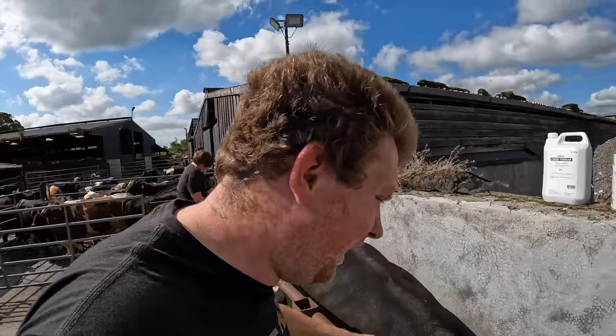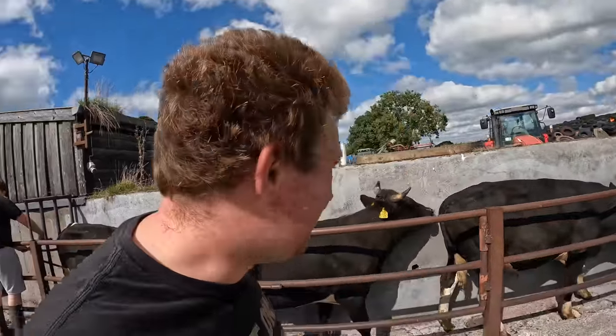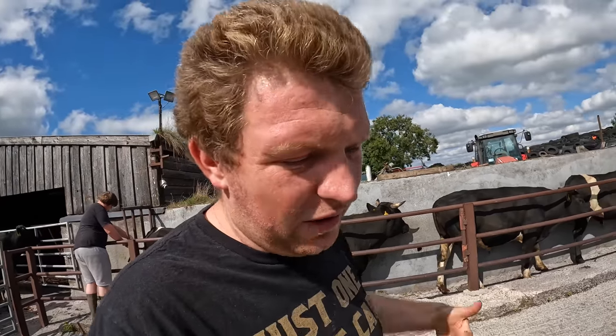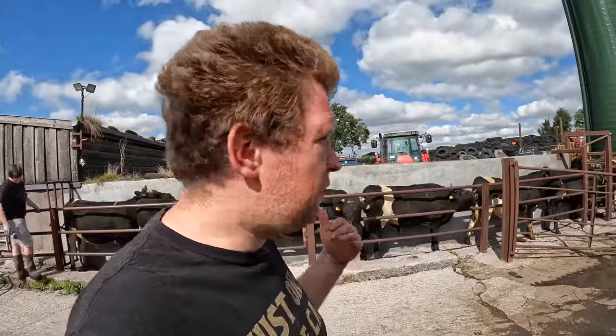And we have the secret ingredient to stop bulls from acting eager when you mix them, cider vinegar. So I actually seen on Facebook last year, some farmer in Canada putting cider vinegar on his stock bulls and he was putting them back in together and they didn't fight. And then this spring we had five bulls here and four bulls there and three bulls there, we put cider vinegar on them all, we put them all in the one pen, there wasn't a thing out of them. Normally if you tried to put bulls together they'd absolutely beat the hell out of each other.